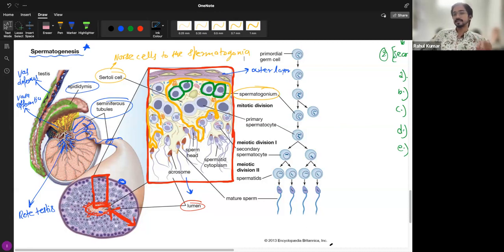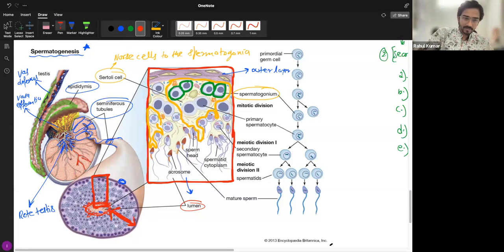Correct? Am I correct? So these cells, which are called Sertoli cells, also do the same thing for spermatogonium cells. They provide mobility, they provide nutrition, protection, everything to the spermatogonium cells until it becomes sperm. Okay, so everything is taken care of by these cells. There are other very important cells which are present outside these tubules. So in this testes, if you pay attention here, let's say this is a seminiferous tubule that I'm drawing in red.